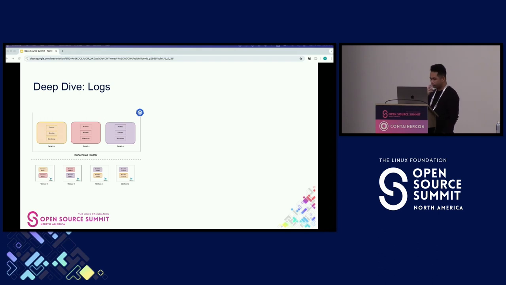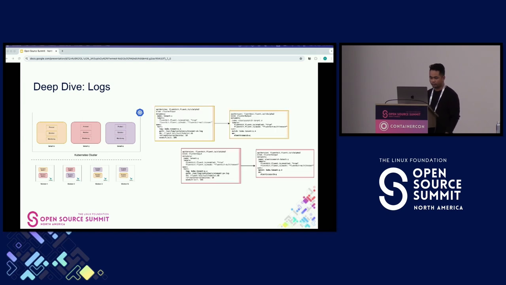So to give an overview, we are using a shared Kubernetes cluster, and then there are Kubernetes node machines, a group of node machines where all containers from all different tenants can run on the same machine. And then we choose to use a Fluent Bit operator because it can give us a single, dedicated definition for each tenant. So there is a ClusterInput CRD, and there is a ClusterOutput CRD for each tenant.